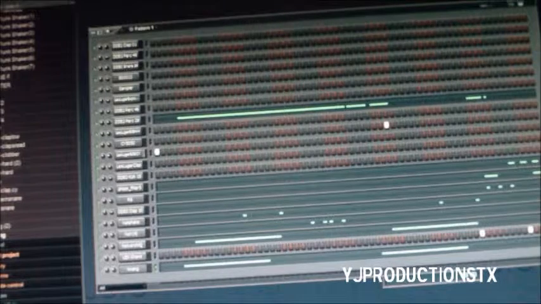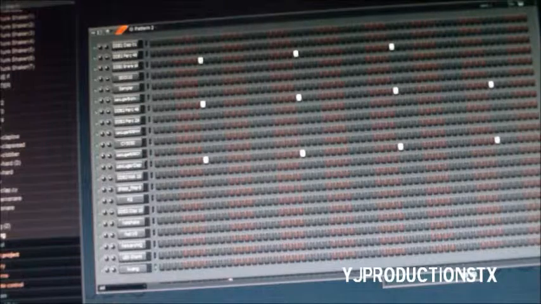I'm gonna go and move to track number 4, which is right here. Pattern 1 is this. Pattern 2 is simply not a bass 808, but a bass drum. I don't like that. I don't like that.